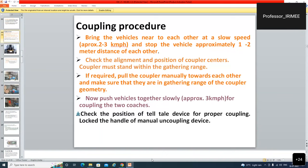Check the alignment and position of the coupler centers. The coupler must stand within the gathering range. If required, pull the coupler manually towards each other and make sure that they are in the gathering range of the coupler. Now push the vehicle together slowly, at 3 kmph, for coupling the two coaches.